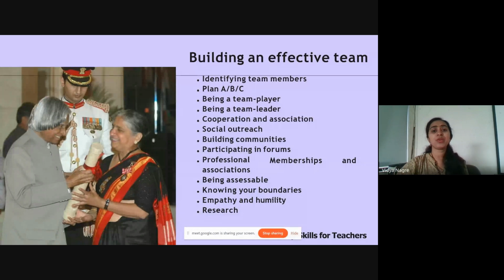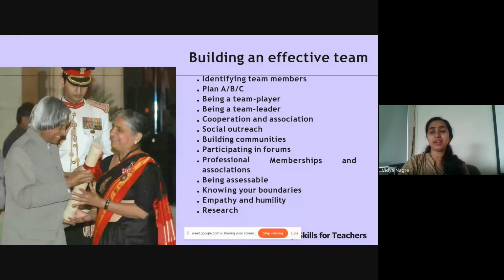Same with your colleague. Always be ready with plan A, B, C. In case one fails, you should have another option ready. Always become a team player. Being a team player, you should always put your ego out of the threshold. Allow others also to lead. Accept the commands from others and properly follow those. Do not take it on your ego.